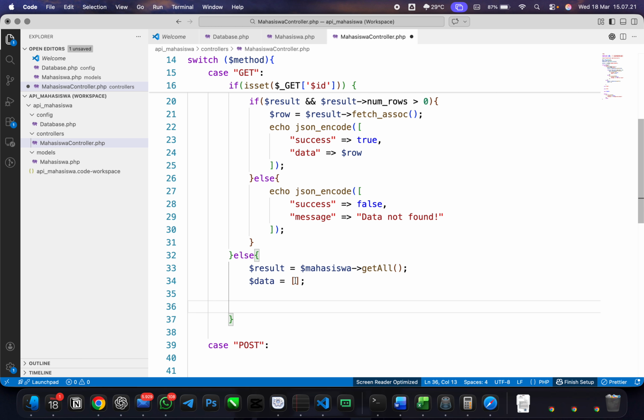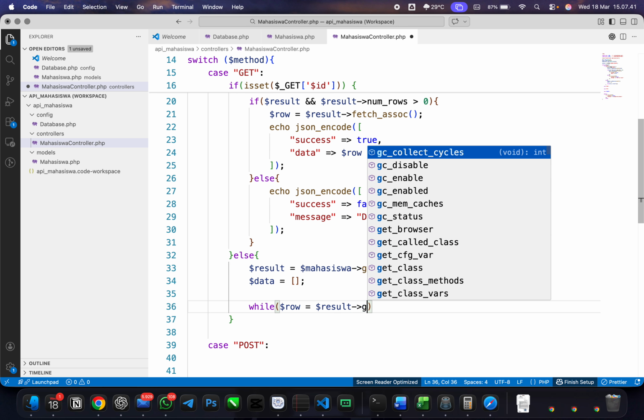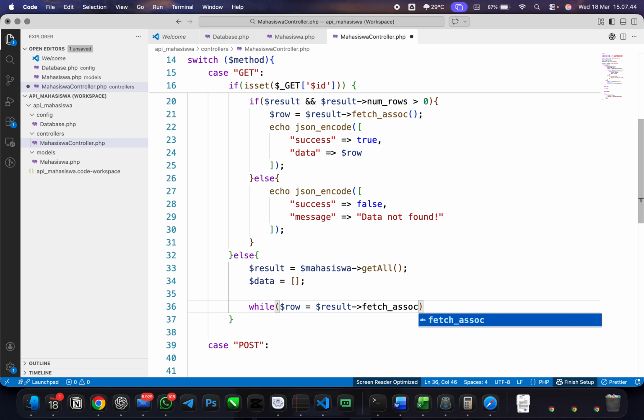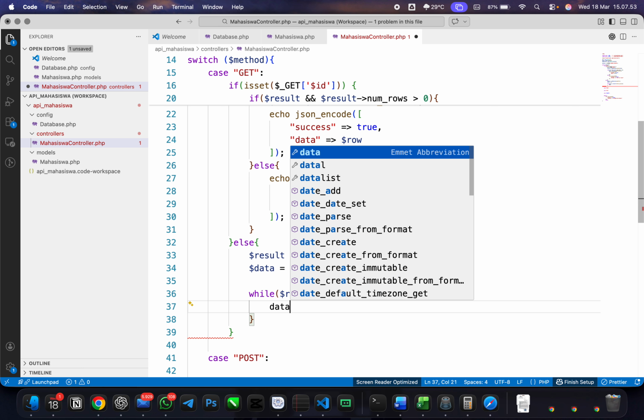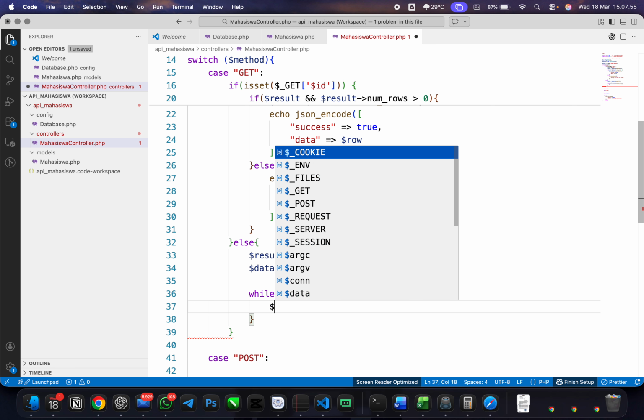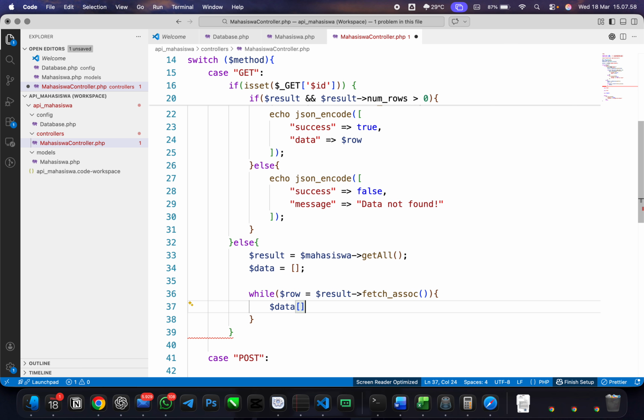Okay, we are declaring a new array called data in here. While it is true, there's some row. That's the logic. While the row, based on our result, fetching the associate, is true, the data will be the row.